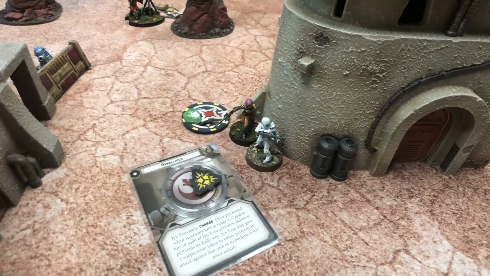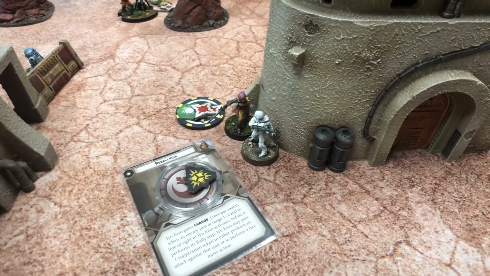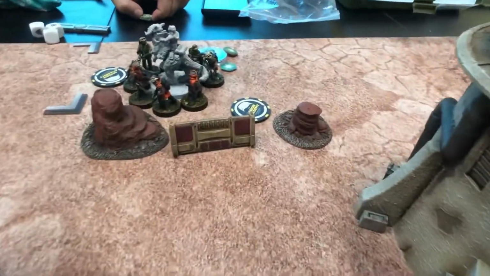Okay, Sabine activated. She took a rebellious hit to the face from Jyn, which did no damage, thankfully. And then she hit back, dealing 4 wounds to Jyn. She's almost dying. Jyn can't fight Sabine, not with Mandalorian armor.